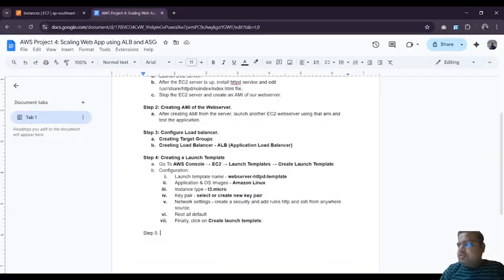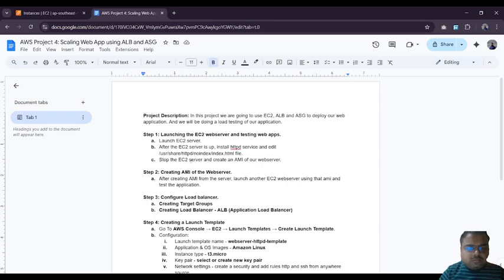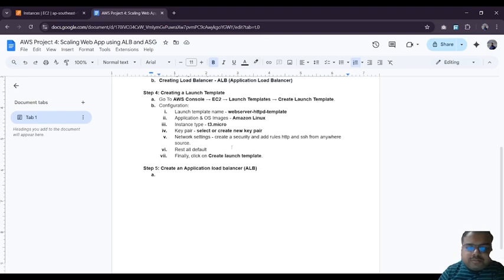So first we are going to create the application load balancer.